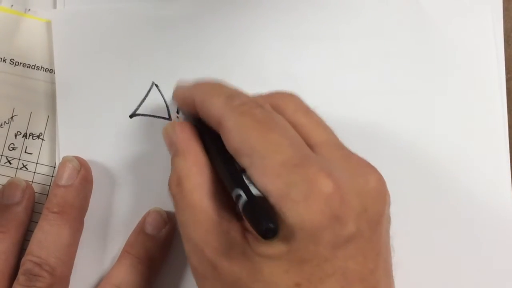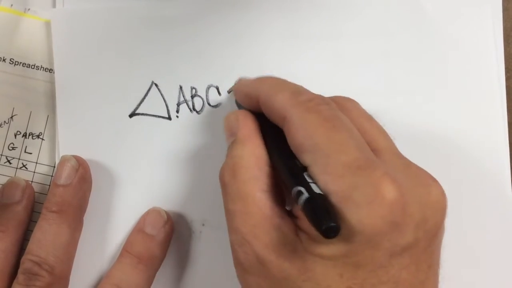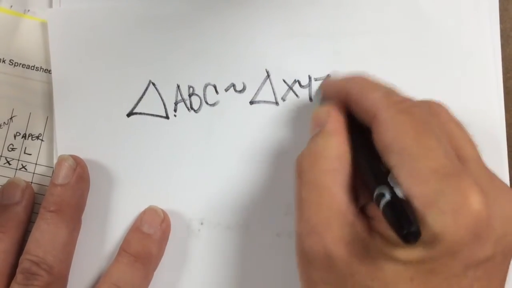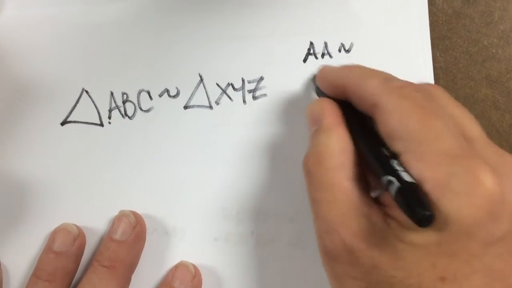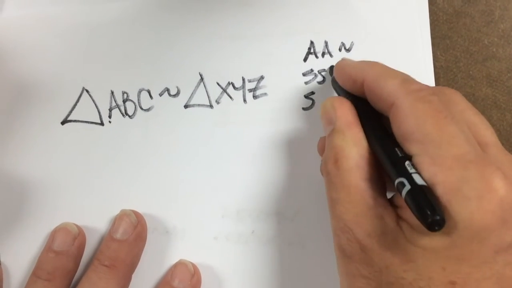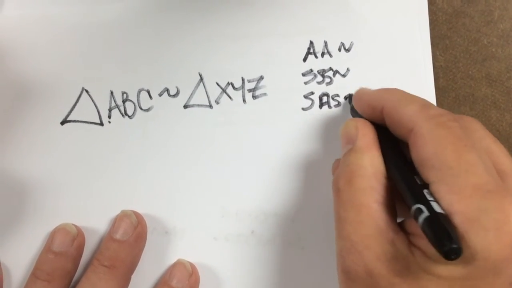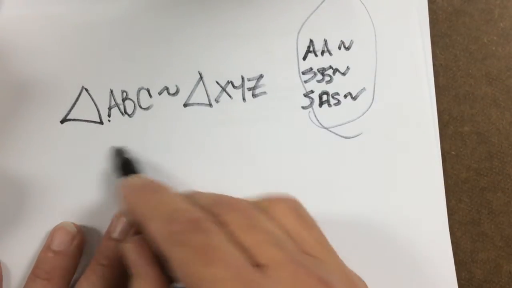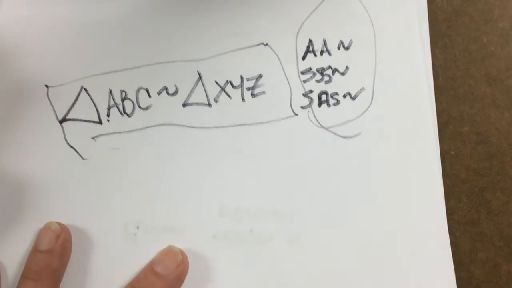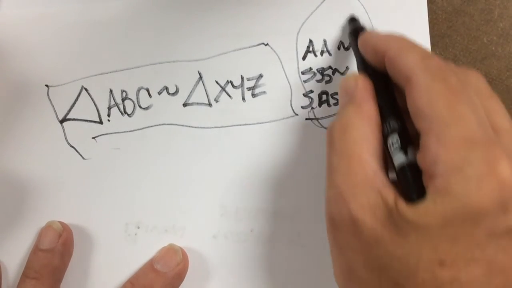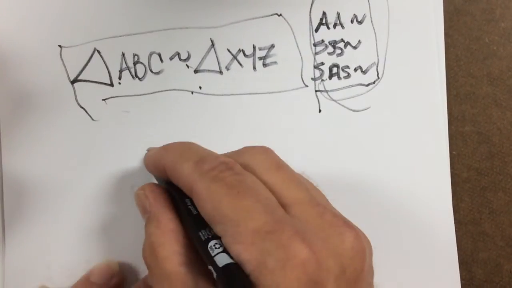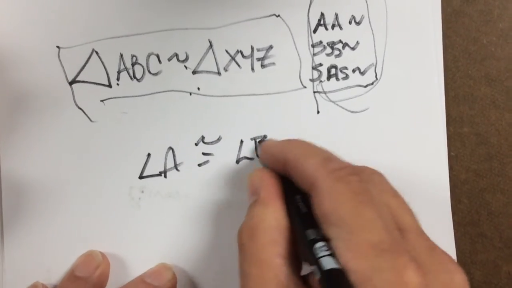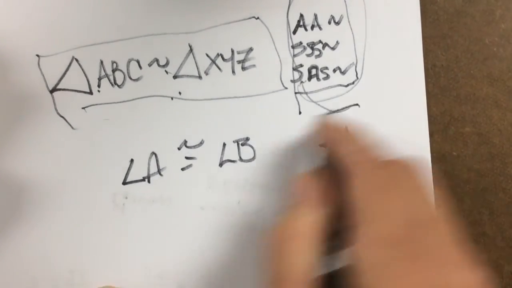The only way that you can say that 2 triangles are similar to each other is either you have angle, angle, you have side, side, side, or you have side, angle, side. Nothing else can go here if this is what you want to prove. And these things can only be used to prove this. So, for example, the idea of saying, well, angle A is congruent to angle B because of angle, angle. That makes no sense at all. So don't do that.